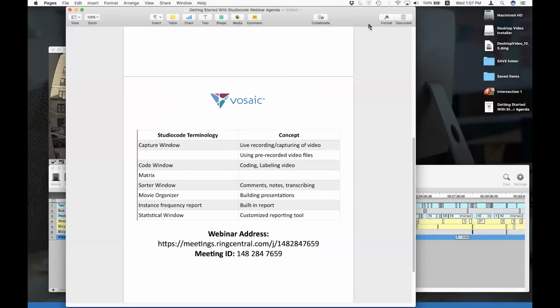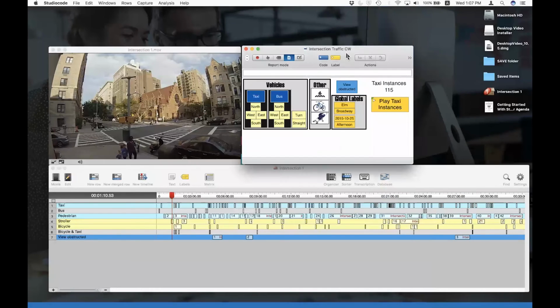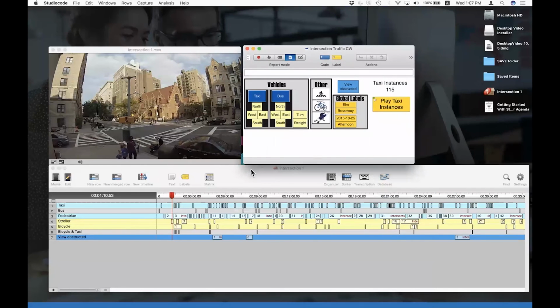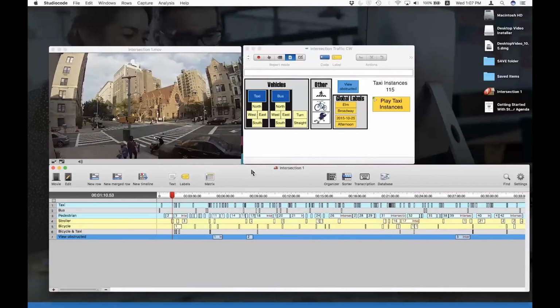All right, with that, I'll hide the agenda. The first thing with Studiocode, you're probably familiar with the code window and the movie package. Depending on which industry you work in, whether it's healthcare, ed research or the education space, getting the video into Studiocode is usually the first step in anyone's process.